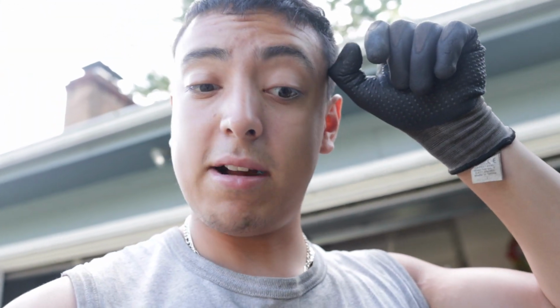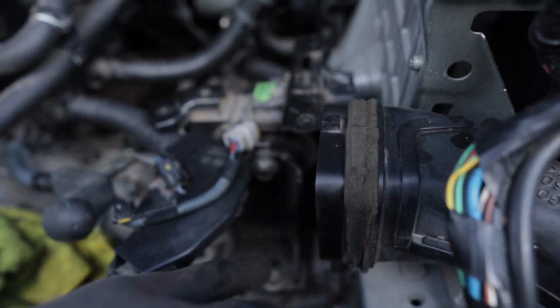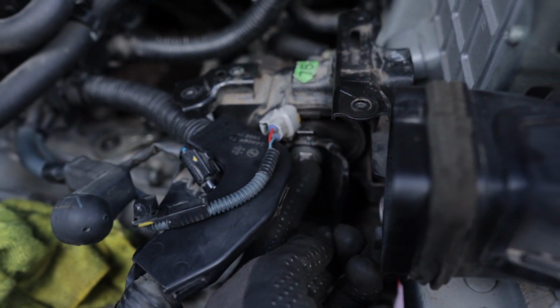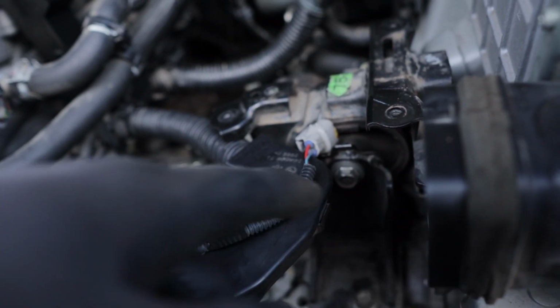All right guys, now that the transmission and the motor are supported, we're going to take off the bolts of the two remaining mounts. And yeah, that's it. We're going to take this bolt off right here, separated from the whole thing.